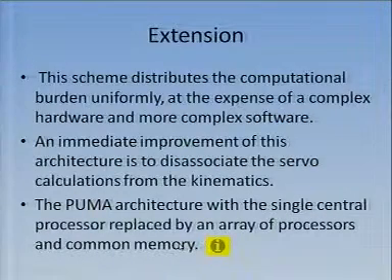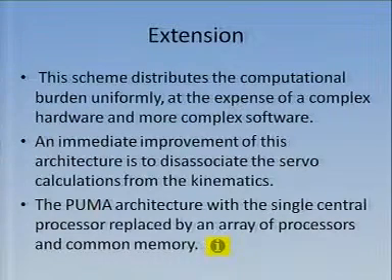Sometimes there is a combination between these two also. This scheme distributes the computational burden uniformly at the expense of a complex hardware and more complex software. Because as you see, if each joint has to know its inverse kinematics, which is difficult. So, an immediate improvement of this architecture is to disassociate the servo calculation from the kinematics.